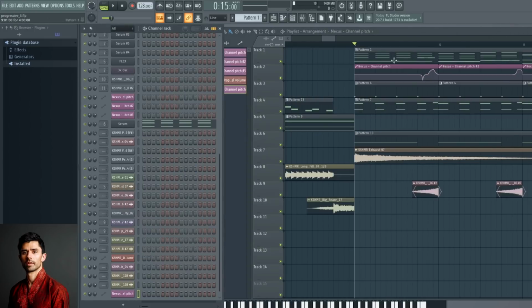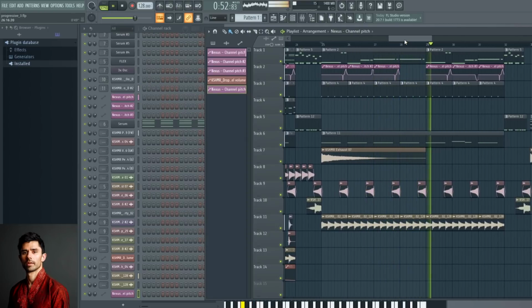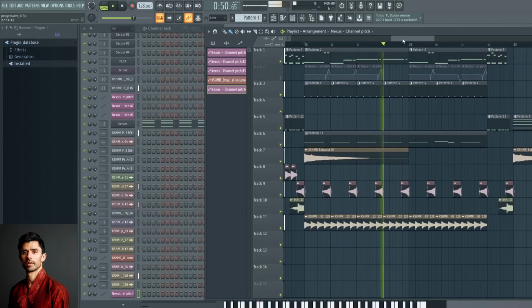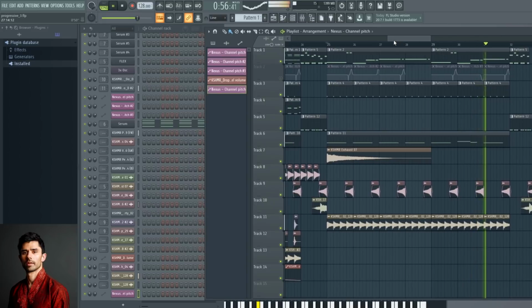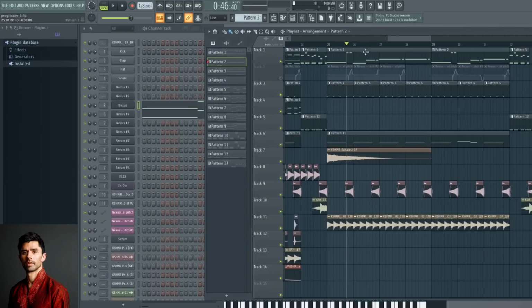Here's how it sounds in the actual mix. Without it, it would be like this. And one thing to mention, this is the pattern of the bass. I sort of make these short notes where the pitch transition is to make it stand out even more, to make it kind of stuttery. But it's up to you how you do it.